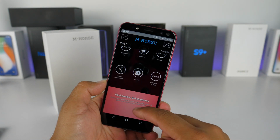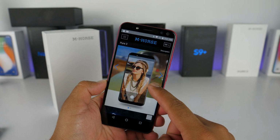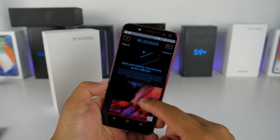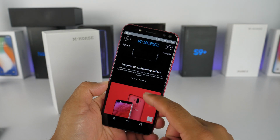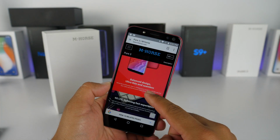But again, it has very nice colors, and the screen has the deep blacks, making it look very nice and refreshing to the eye. So overall, guys, again, a very nice worth phone if you're getting 4G LTE connectivity. If not, then you might want to proceed to the next one. Hopefully the MHorse Pure 4 may have the 4G LTE bands. That's to be known later on, but as of right now, we don't have 4G LTE.